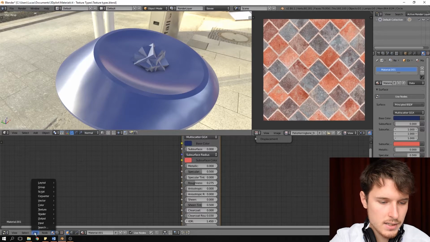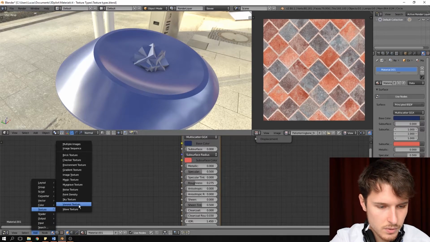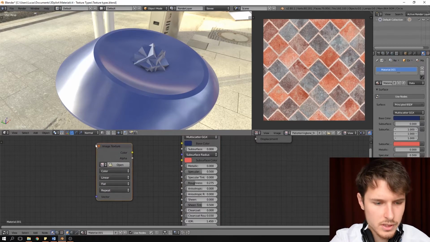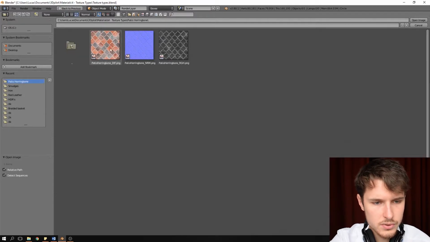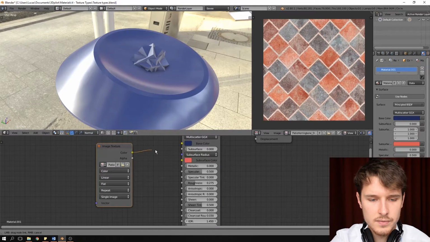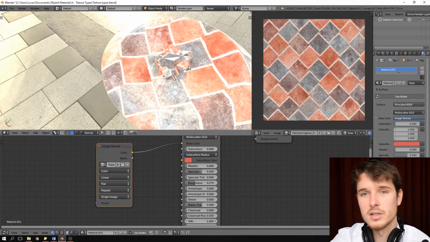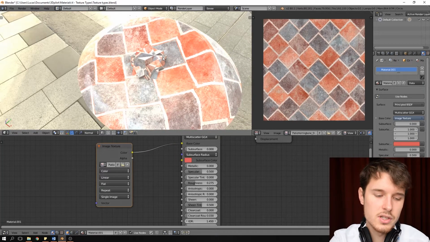I already opened that up. So you can go to add a texture, and then select, where is it? Image texture. Plop that down somewhere over here and open up your image texture. Right now I've got this diffuse texture right here. Open that up and plug that into the color of your principled shader. And right now you can see that the color appears on here. If it doesn't, your model is probably not UV unwrapped, so you can check my last tutorial about doing that.